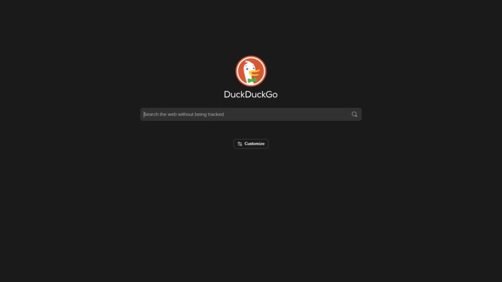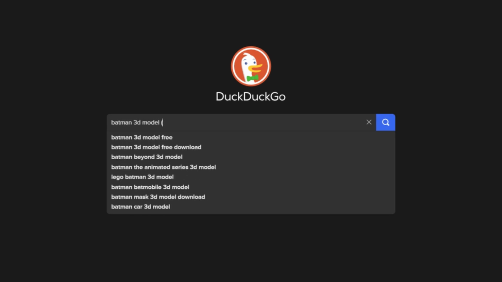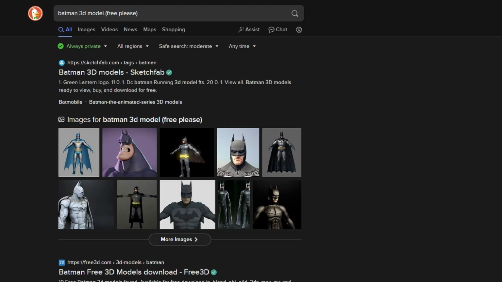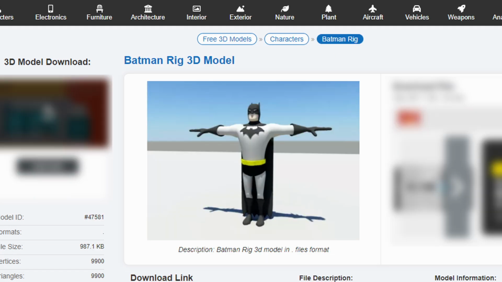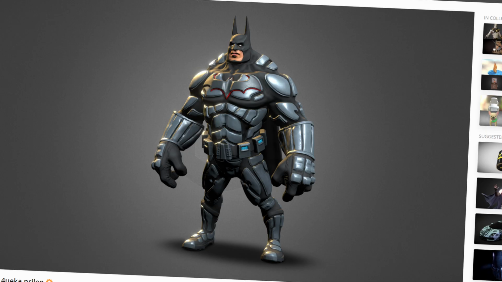Okay, so we obviously needed a Batman model, and preferably of the same suit that's in the movie. Now, you'd think that this would be easy to do, right? I mean, you just gotta go online, do a quick search, and you should be able to find a free Batman model that you can then bring into Blender. No! Okay, so I actually couldn't find a good Batman model online, but I had another idea.